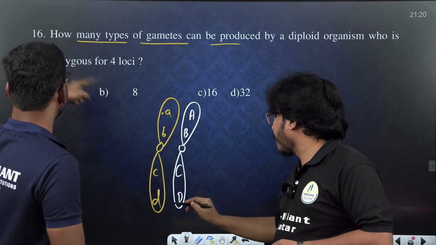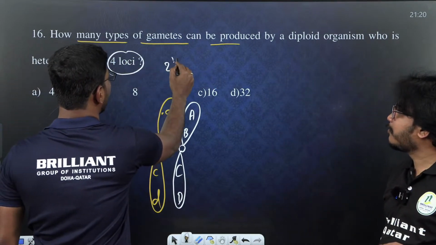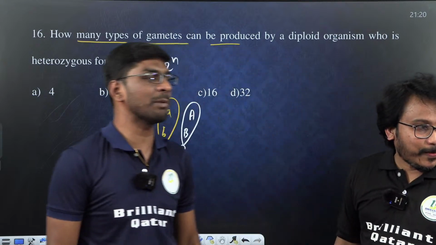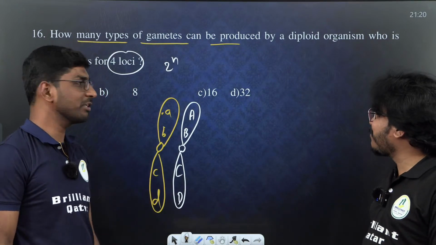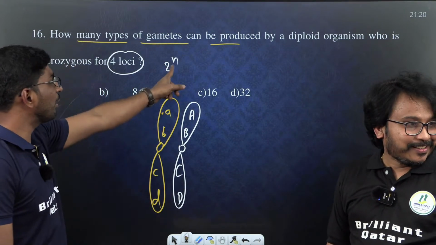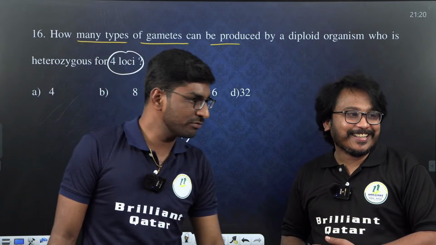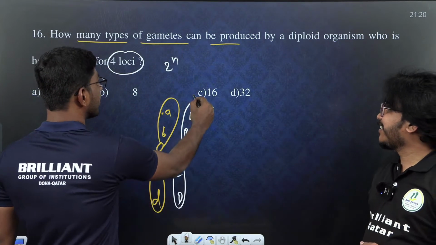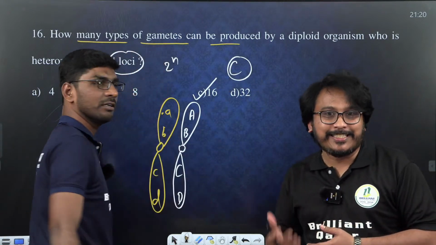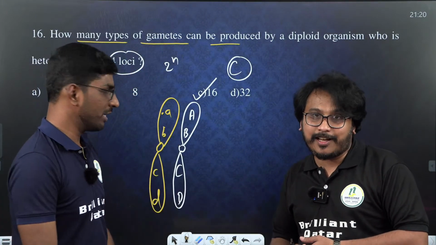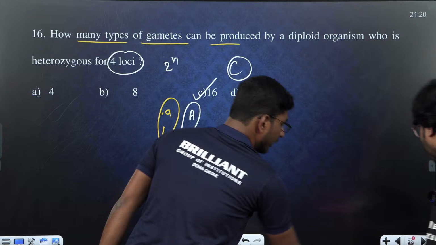A diploid organism that is heterozygous for n loci produces 2 power of n gametes. I think many students are from a math background. Come on, beta, fast. Muhammad and Hisham have already commented, very good. So what is the answer? 2 power of n. n equals what, beta? The number of heterozygous loci. Kavya has commented again. Yes, very good. The answer is 16. 2 to the power of 4, you will get 16. 16 types of gametes are possible. Next question.